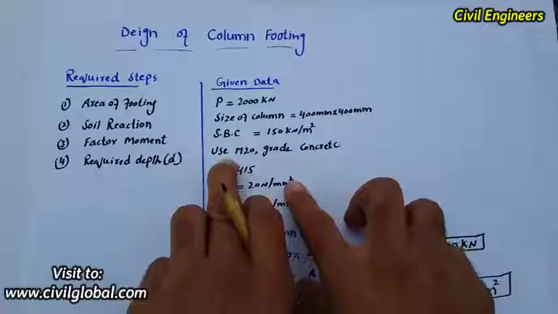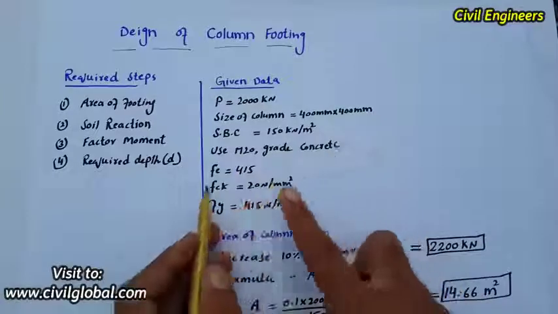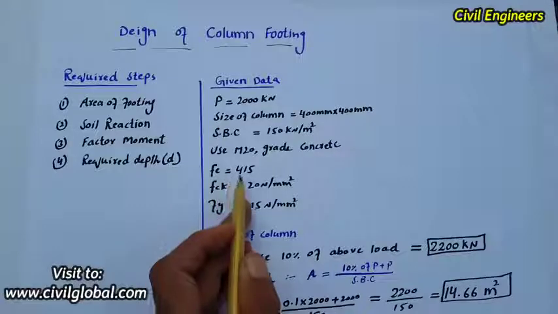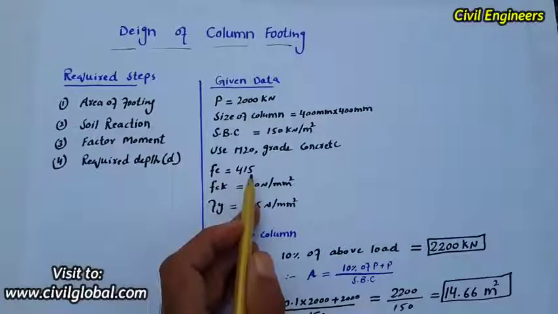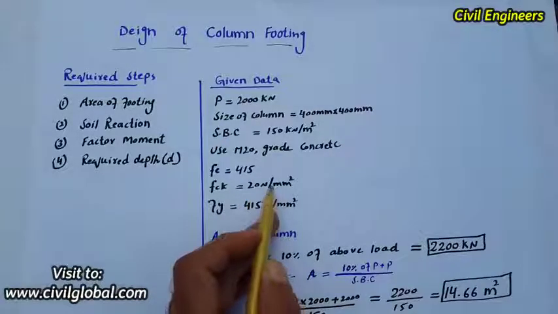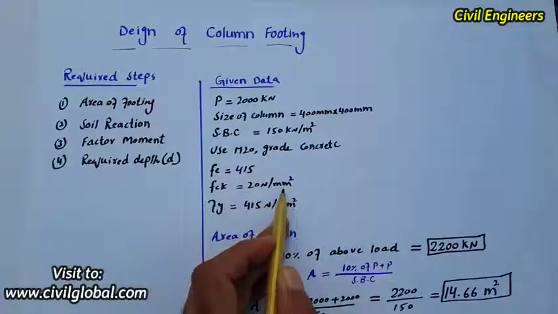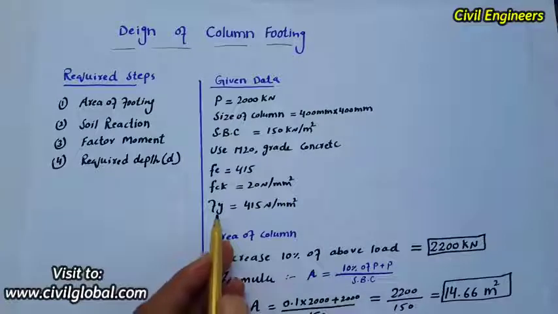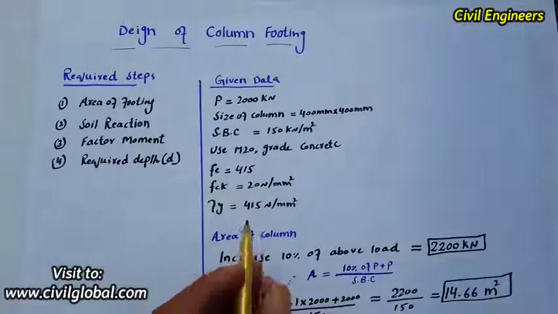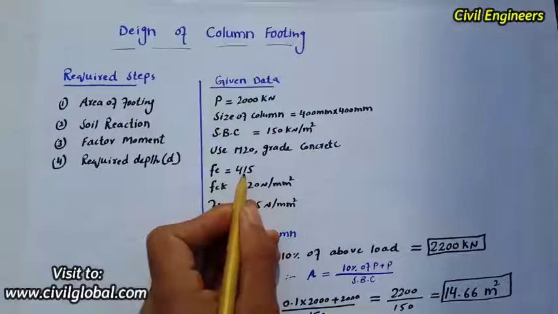Okay, and we will use it to design the column, so we will use the M20 grade of concrete. Keep in mind M20 grade of concrete. So Fe is the type of steel, the iron steel grade, which I will use here as 415. FCK is the compressive strength of the concrete, 20 Newton per mm square, because I am using M20 grade of concrete. So 20 Newton per mm square is the compressive strength of concrete. And Fy is the yield stress, or strength, which is 415 Newton per mm square for this grade of steel.